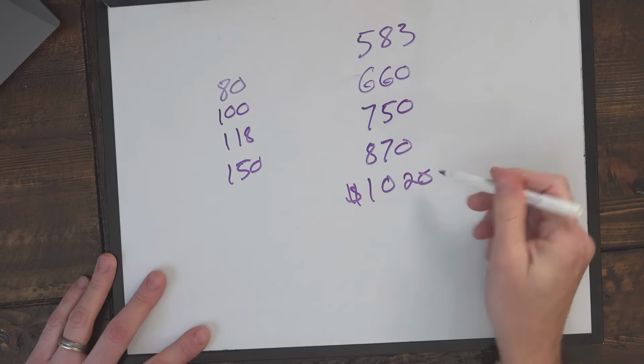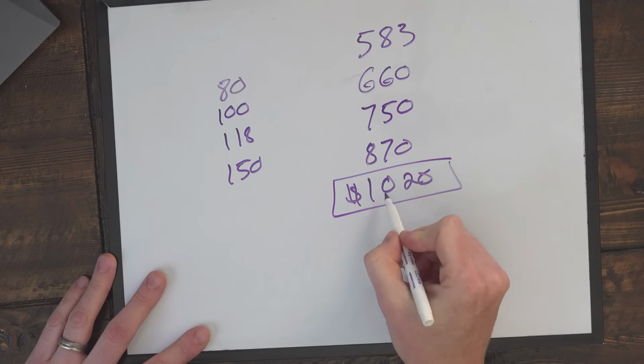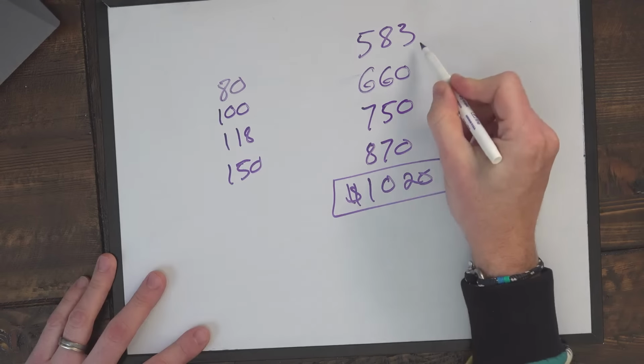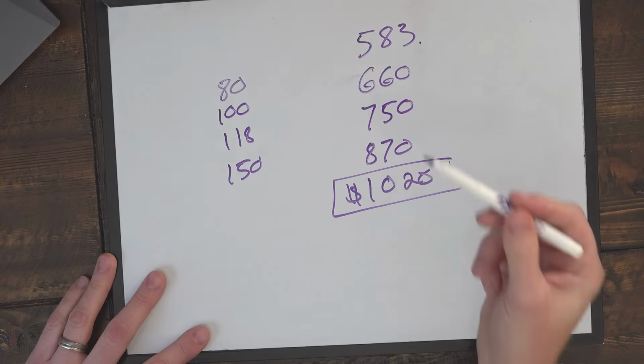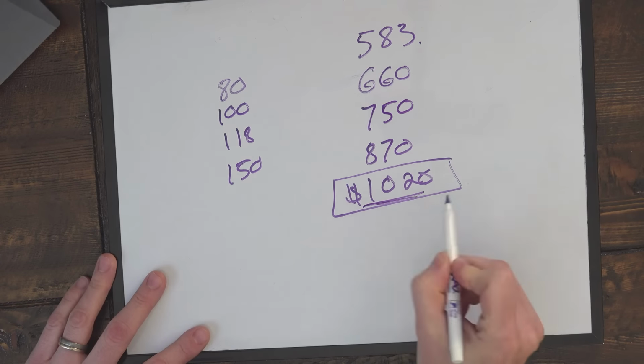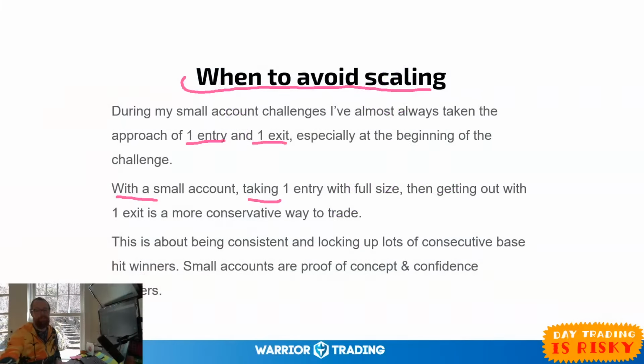So by the end of the first week, all of a sudden, I can buy twice the position that I was able to buy on day one. Just focusing on one entry, one exit, trying to grow the account. And once the account was over, I don't know, $5,000, it was a lot easier to trade. So really, a small account challenge is only challenging the first week. But if you're going to try to take all that profit out and start again next week or next month with 500, it's going to be pretty difficult.